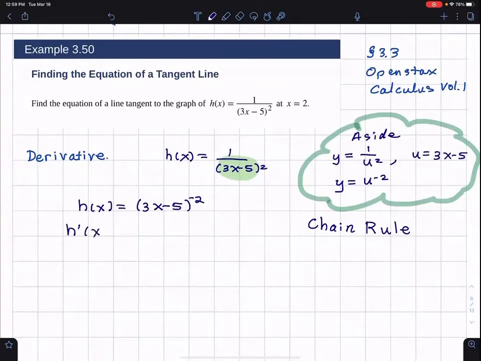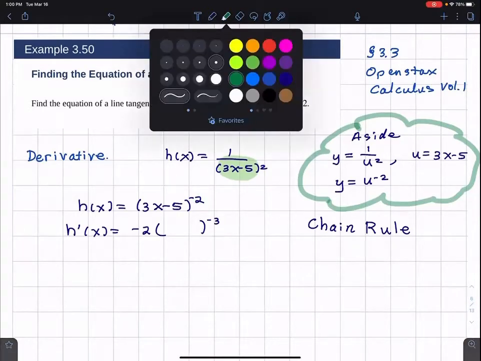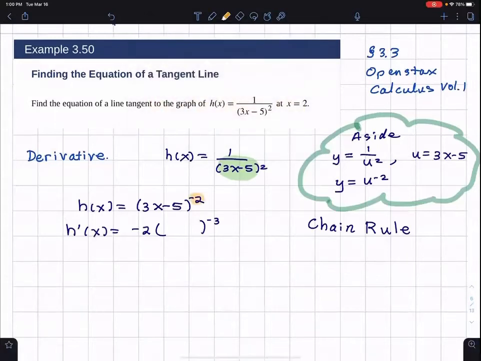When I take the derivative, I use the power rule. So this power, negative 2, comes to the front. And then I take the power negative 2 and I subtract 1, and now I get minus 3. So that's the power rule. Maybe I should use a different color for that power. That minus 2 goes to the front, and then I take minus 2 and subtract 1, I get my negative 3. But during that time, I ignore the u part. I don't think about that when I'm taking the derivative of that outside function.